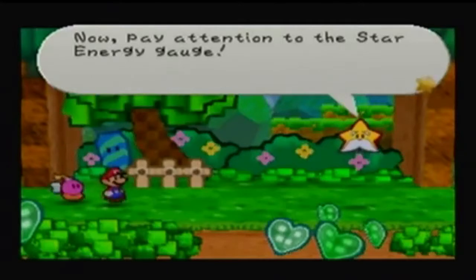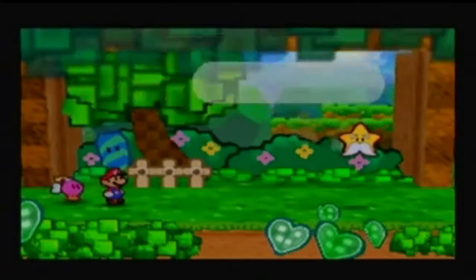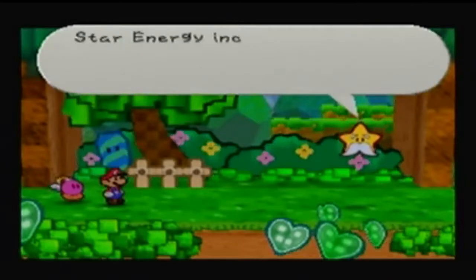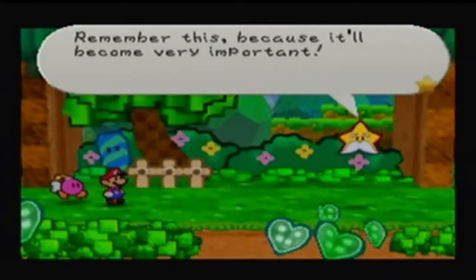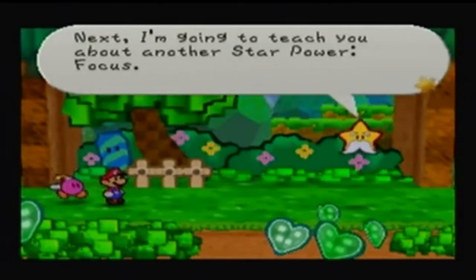Now pay attention to the star energy gauge. Yes, it's recovering slightly. Did you notice that the amount of star energy increased a little bit? Star energy increases little by little every time it comes around to Mario's turn. Remember this, because it'll become very important. Important moment. Next, I'm going to teach you about another star power, Focus.